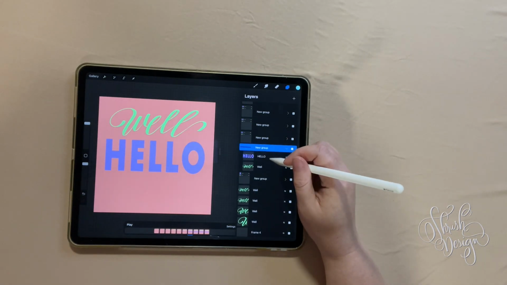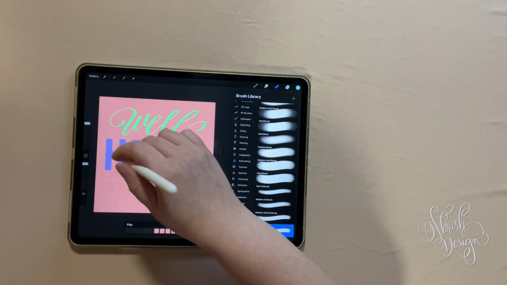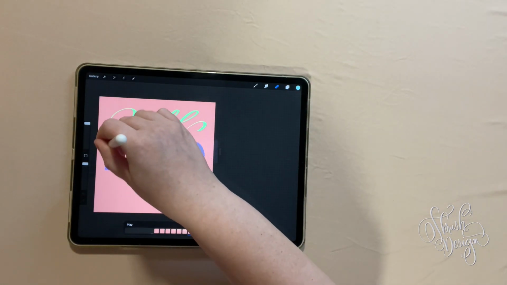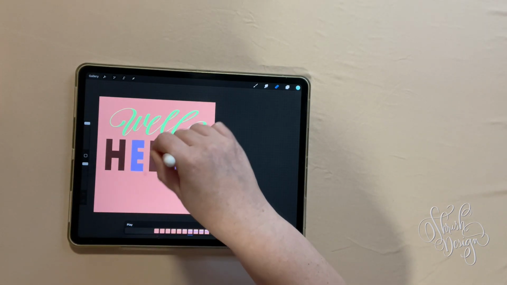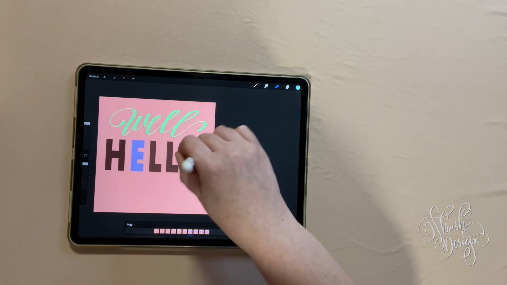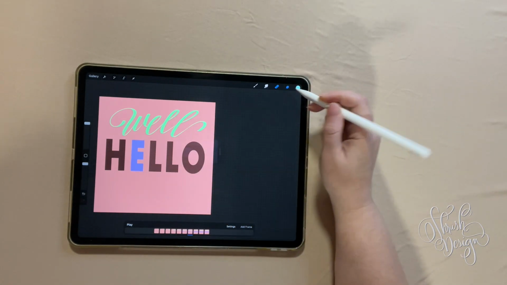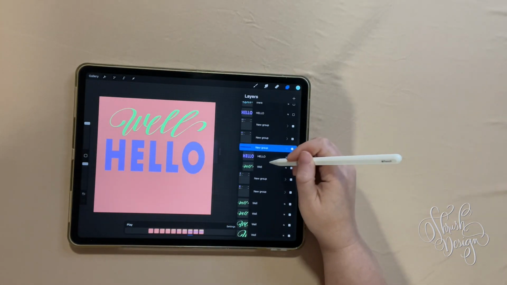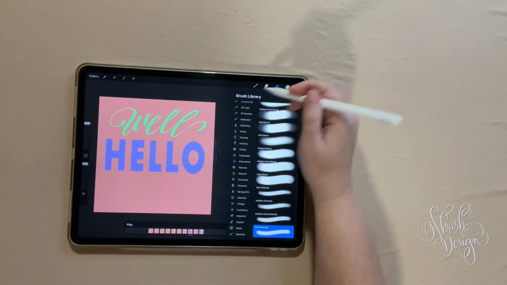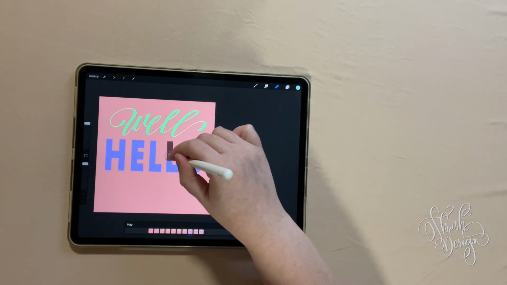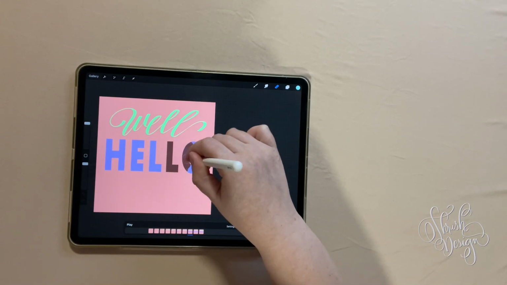So then the next one, I'm going to do the same, but I'm going to get rid of everything but the E. So we're going to erase even the H as well, and the L's and the O. Okay. And the next one, doing the same thing, make sure we're on that hello layer. Gonna erase everything but that center L. All the purple.